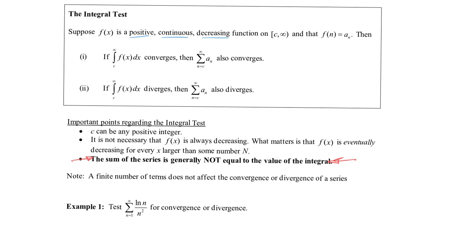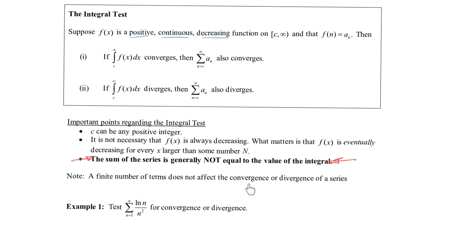And then another note here that's important is this: a finite number of terms does not affect the convergence or divergence of a series. So there'll be times when maybe, as an example, we'll run through this positive, continuous, and decreasing check for a particular series, and maybe we can't start at 1. We have to start at 5 instead to make sure all these are satisfied. Well, it doesn't matter, because adding on a handful of terms will never change convergence or divergence, right?